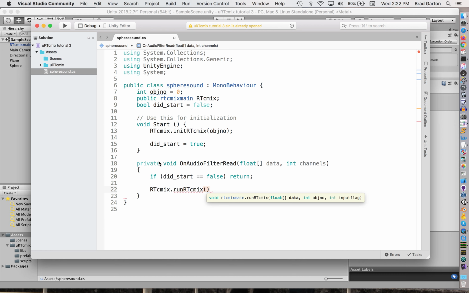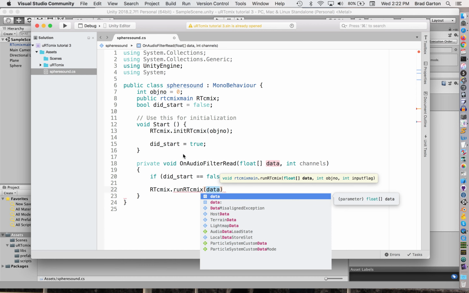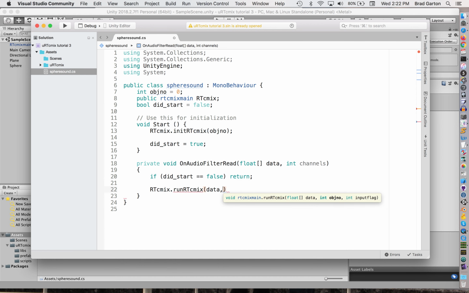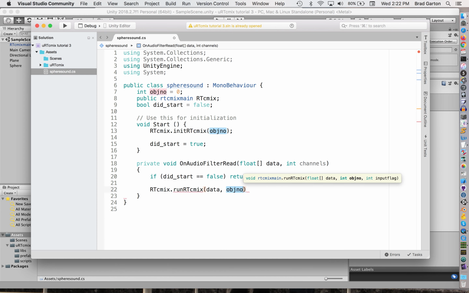And to do that, we need to give it the data array that's coming in to this particular method. We give it the object number, and we give it a flag. In this case, we say 0. That means we're doing synthesis only. If we set it to 1, we'd be doing both signal processing and synthesis. It's just a matter of efficiency. So that's ready to go.